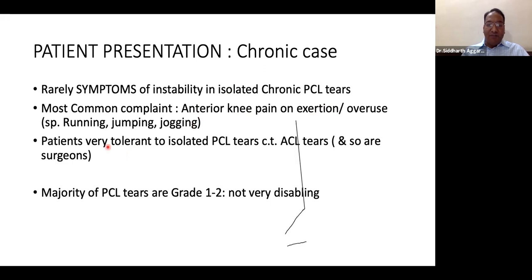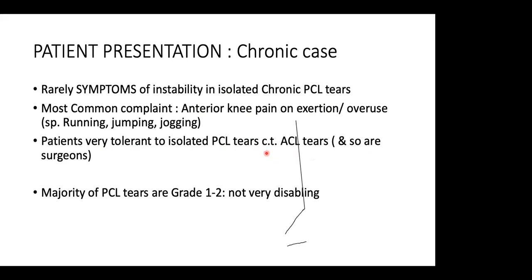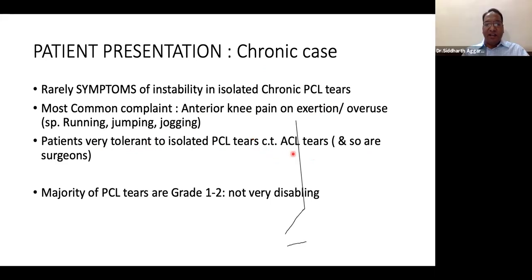And I would say patients are very tolerant to isolated PCL tears compared to ACL tears, like I told you, my gastroenterologist. And so are the surgeons. They also don't want to touch it. For ACL, everybody wants to jump. Let's do it. For PCL, okay, it's going on. Let's continue. Both patient and the doctors are very tolerant. That's the reason why we end up doing very few PCLs. Majority of the PCL tears are grade 1 or 2, and so are not very disabling, and patients keep on continuing.